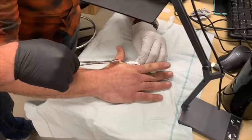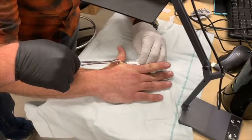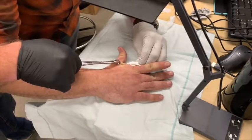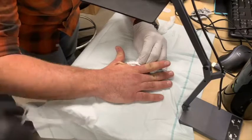I'm going to let go. Get through. Nope, don't let go quite yet. Let me get all the way through the dermis. Okay, let go. I'm in. Go ahead and let go.